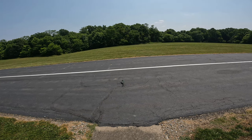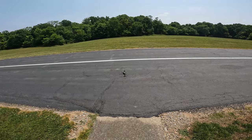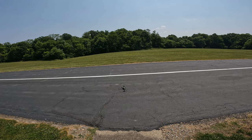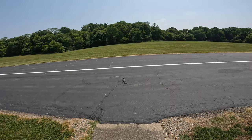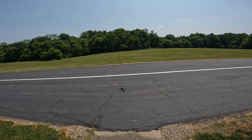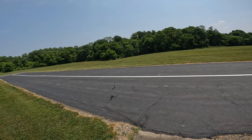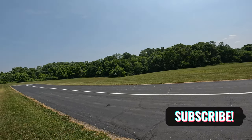Like it seems like it's going up and then it seems like it's going down. You just gotta continuously adjust it. So I haven't flown this in a while, so I'm not gonna do a lot with it just yet. Try to get the feel for it again. See, it wants to bob up and down.